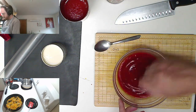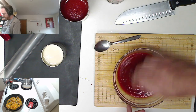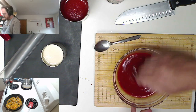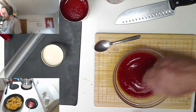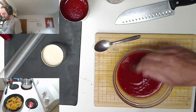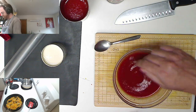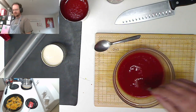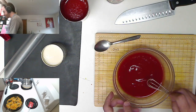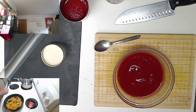Fish sauce is one of those things that if you're not familiar with it, and you open it up and you taste it, you will immediately react like, why would anyone eat this? Why would anyone put this in anything? It tastes bad by itself. And it does. By itself, it's gross. Mix it into something, and it creates this lovely umami.